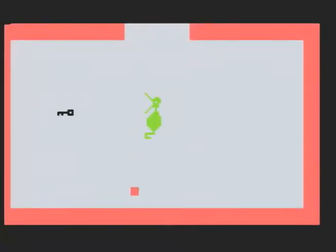Atari did not want to give the Adventure developers credit, so programmer Warren Robinett added an elaborate Easter egg that displayed the names of everyone who worked on the game. Cool. I mean, that's a great way to get around it. Why don't they want names on games? Well, back then Atari wanted it to be an Atari game, not somebody else's game. It's our game. So that was kind of their whole mindset.